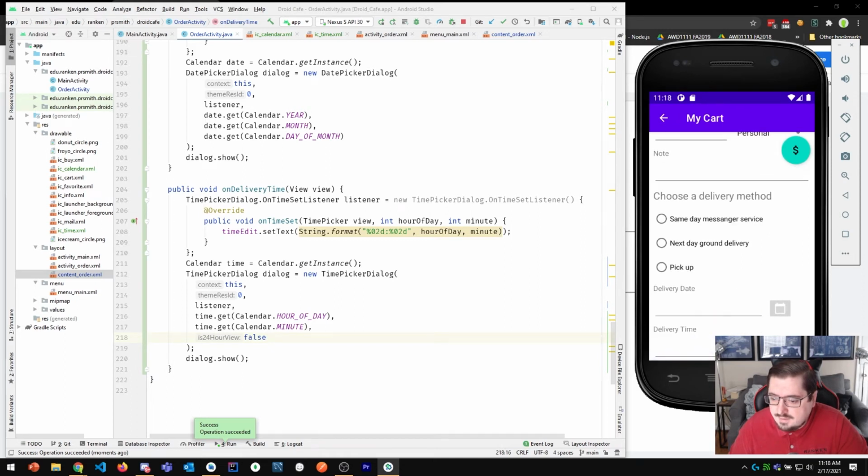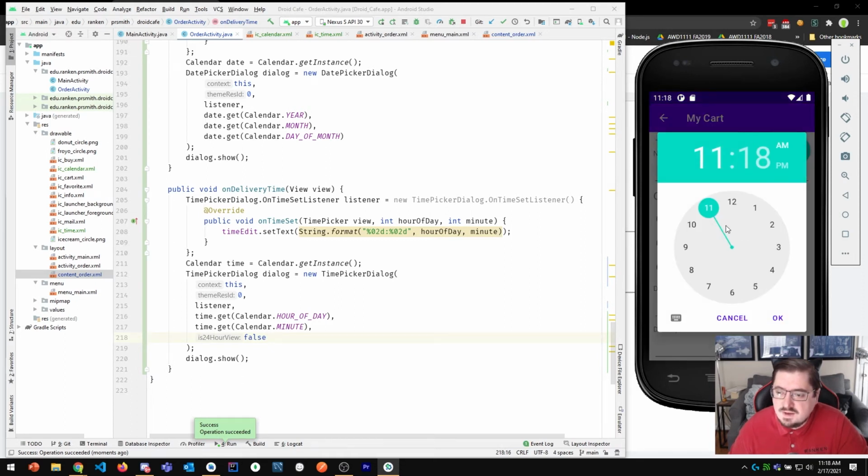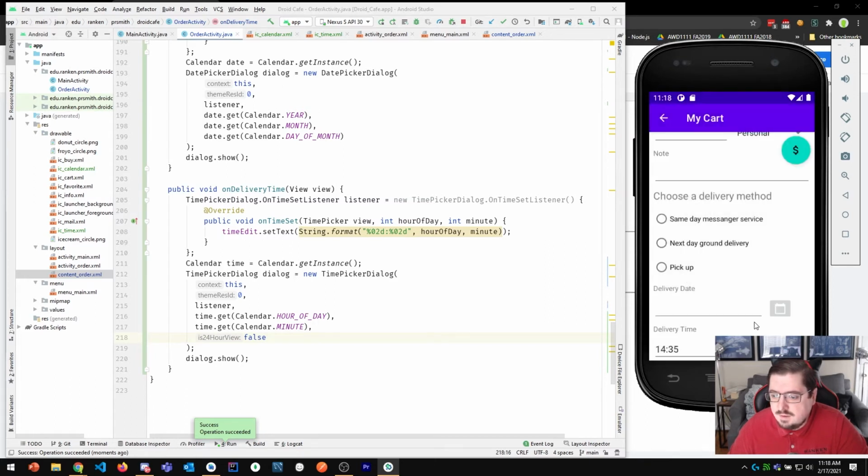And so let me go back down to the time. And so here, instead of the two nested wheels, I've got a picker up here. I can go between AM and PM. So that's how you switch it with this functionality. So let's say I want to say 2 p.m., 2:35. Awesome. Okay, so go ahead and hit OK. And you can see that now comes in as 14:35. Okay, so I can switch it between the 24-hour mode and the 12-hour mode pretty easily there, but I'm going to have to do a little extra work if I want to format it as either AM or PM.